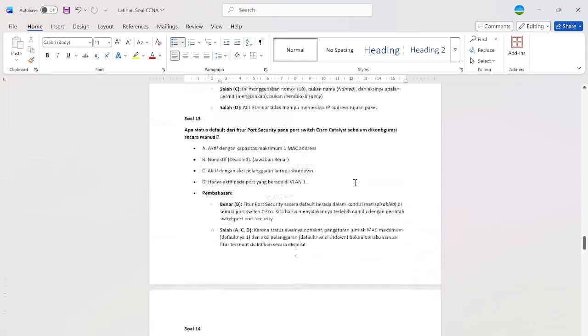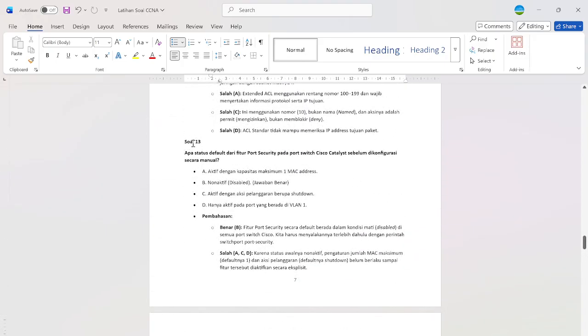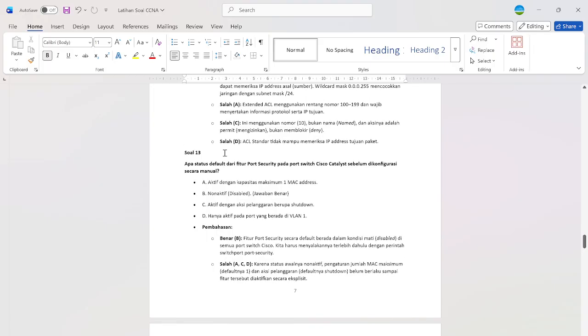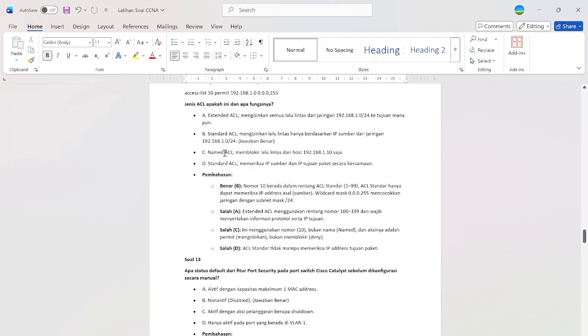Okay, next, question 13. What is the default state of the port security feature on Cisco switches?